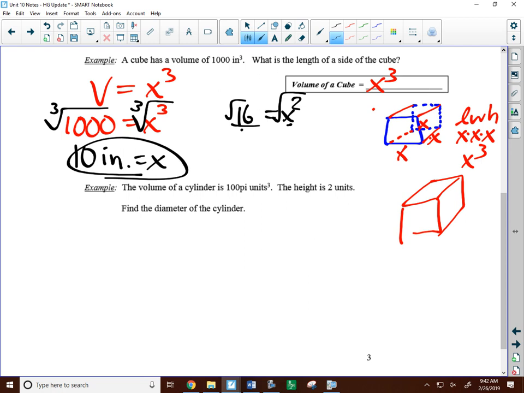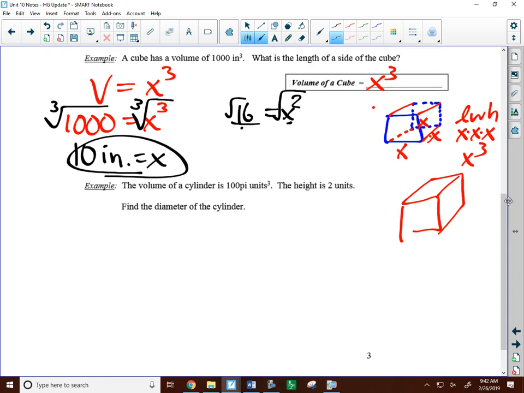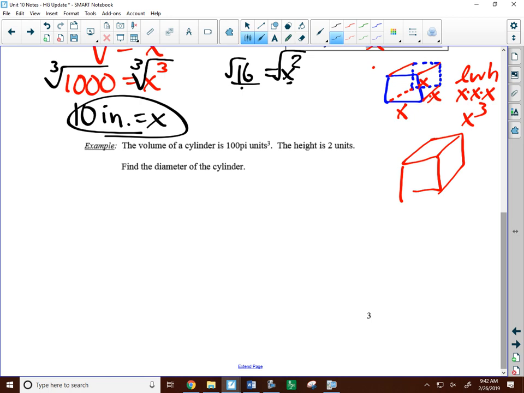And let's do one more to finish up, and we'll see if there's any questions on the back page. Also, I just want to show you how, remember, like arc length and sector area, we work backwards. Sometimes to have the arc length, I have to work backwards. Same here. I can give you the volume of one of these shapes: cylinder, cube, pyramid, cone, sphere. And you've got to work backwards.